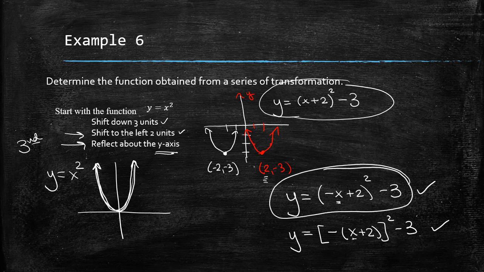If I plug a 2 into this other guy, I'm adding 2 to it first. So 2 plus 2 is 4. Its opposite is -4. Square it, we're all the way up to 16, right? So that's not going to get us where we want. So when a reflection is involved for these type of questions, make your best guess and then check it. Our first instinct was correct. Kind of the easier way of doing it was the one that worked out.